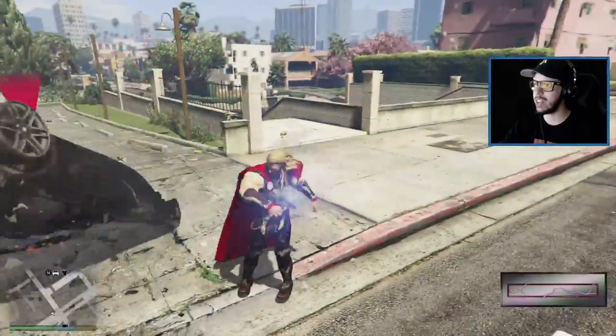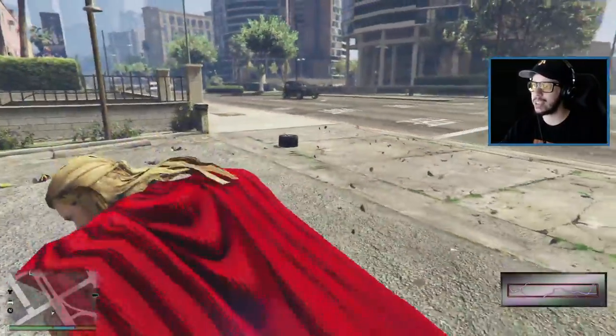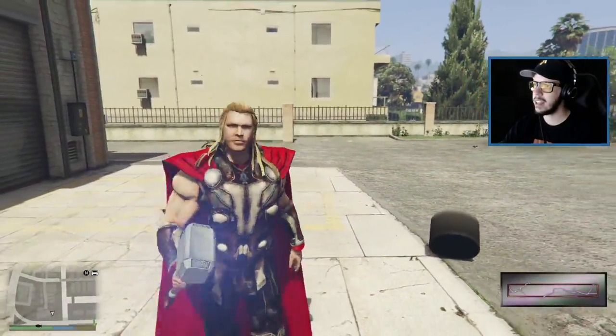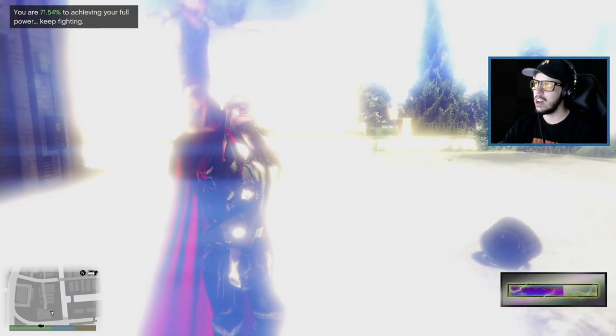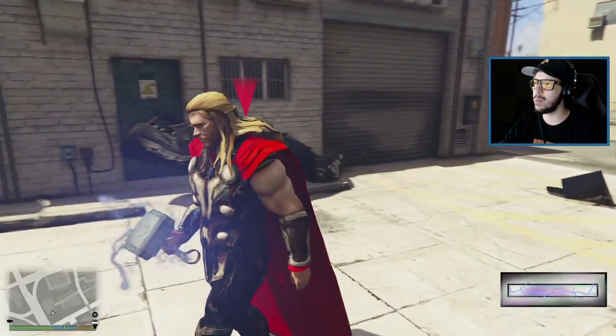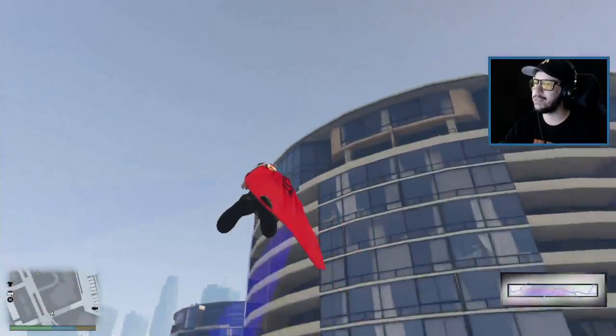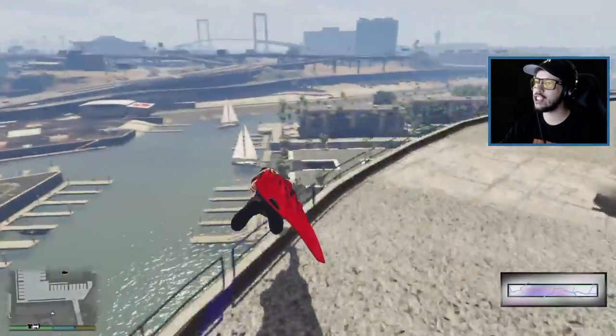Do like a combo strike. Look at this. Look, the hammer's all glowing as well. You guys see this? Look at this. Let's chart. 71.54%. All right, this hammer is getting charged up. Well, that's how you fly. Look at that. That is so cool.